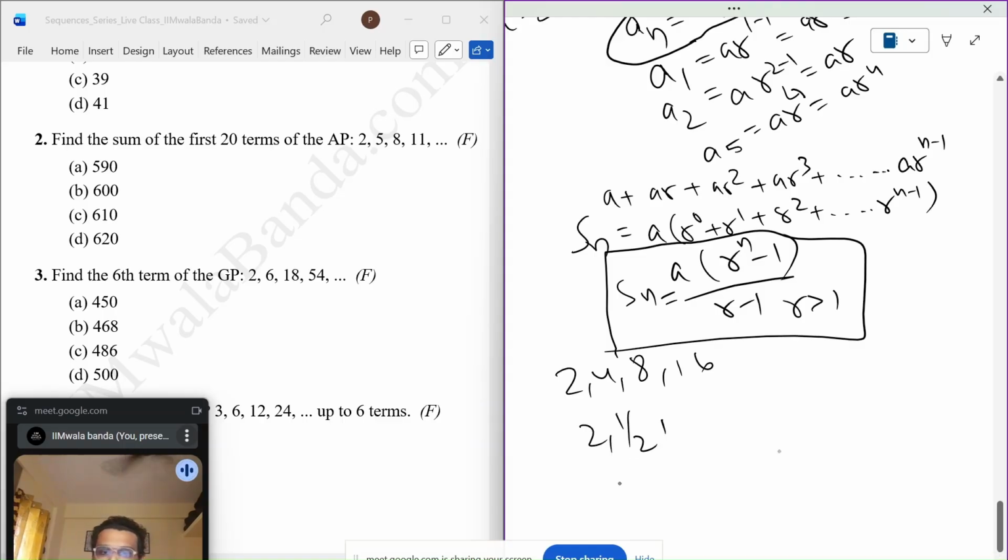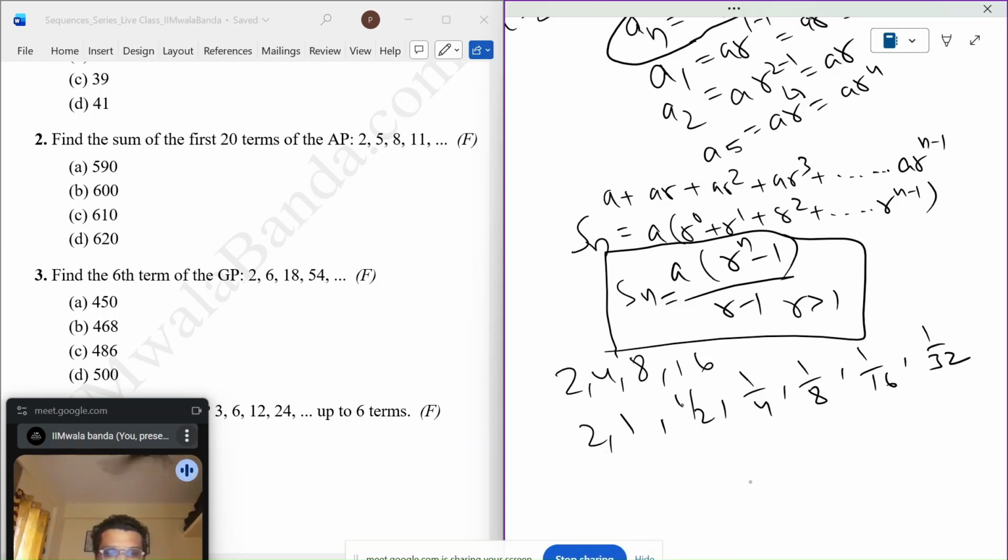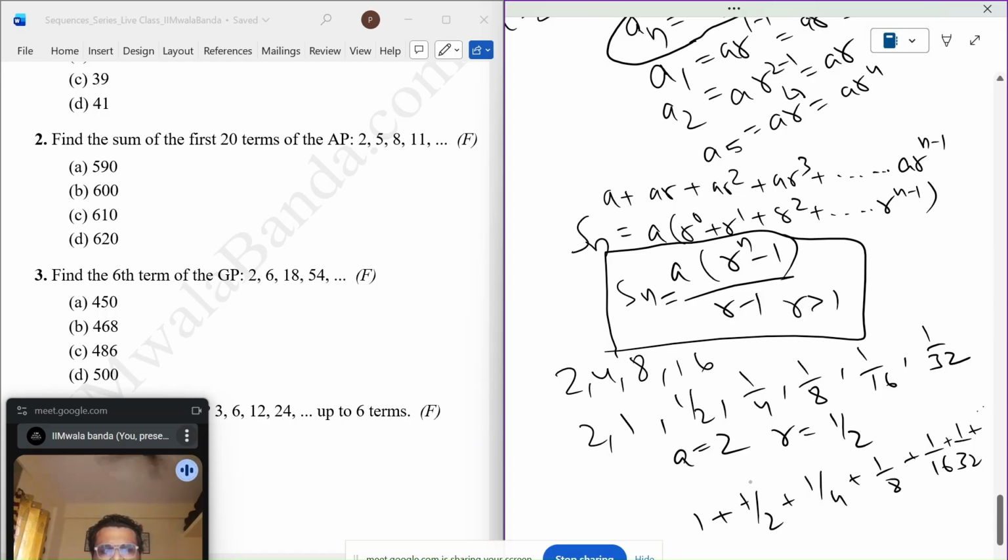What is happening is you're dividing it by 1 by 2 every time. So 2 becomes 1, this becomes 1 by 2, this becomes 1 by 4, then 1 by 8, then 1 by 16, 1 by 32, and so on. So here, again, a is the same, a is your 2, but r is 1 by 2. Every time a is getting multiplied by 1 by 2. So, since r is less than 1, the sum will trail down to something very small, because it just keeps on adding, but the thing that is getting added is very, very small, right?